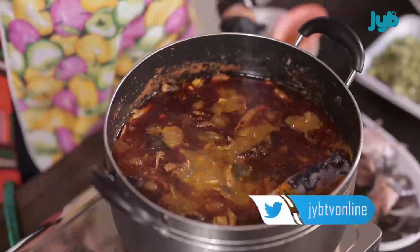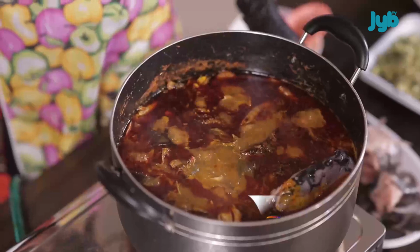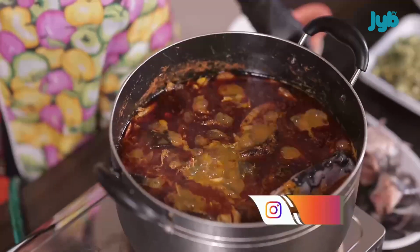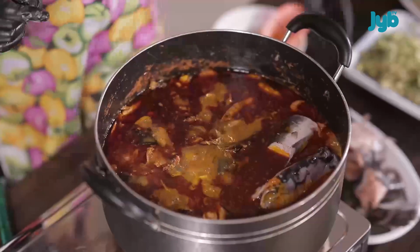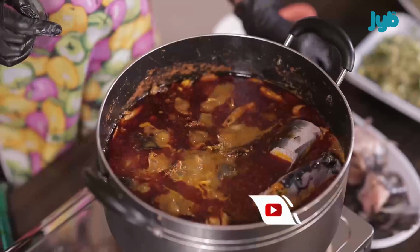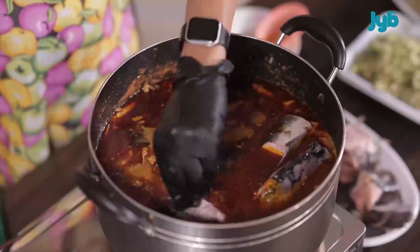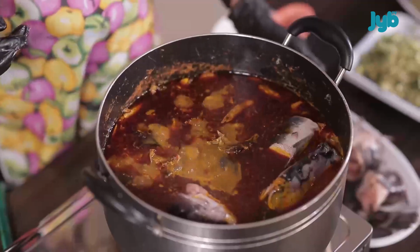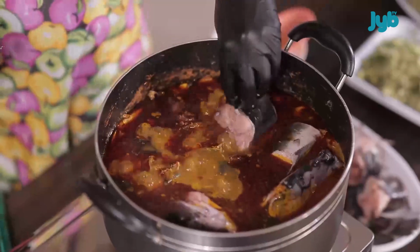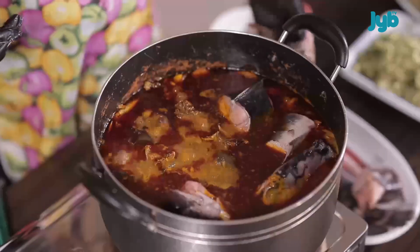Now, catfish is very good. Catfish has extremely low calories, but very high in omega-3 fats. Like I said earlier on, it's a good supplement for a diet. If you don't want to eat proteins that have high fat, have high cholesterol, catfish is it.